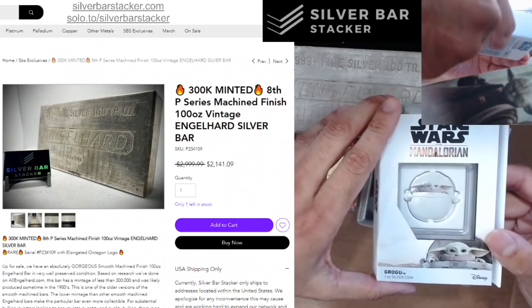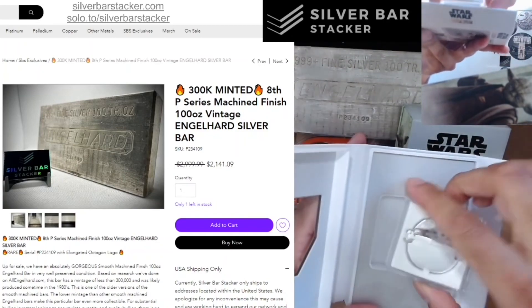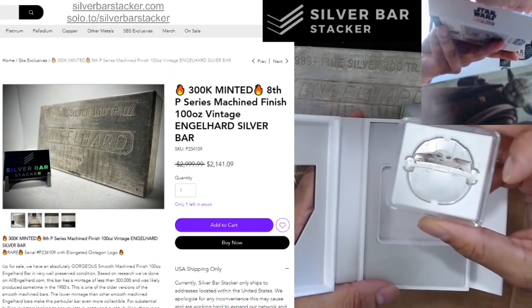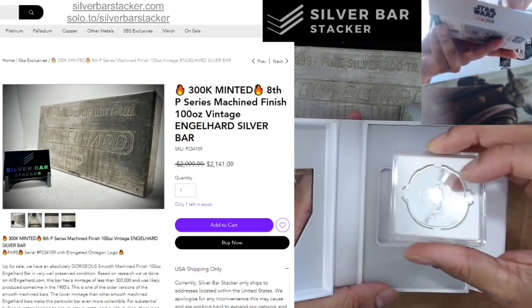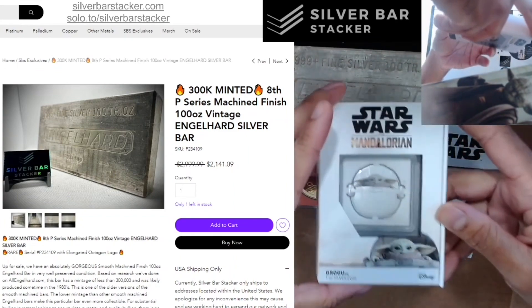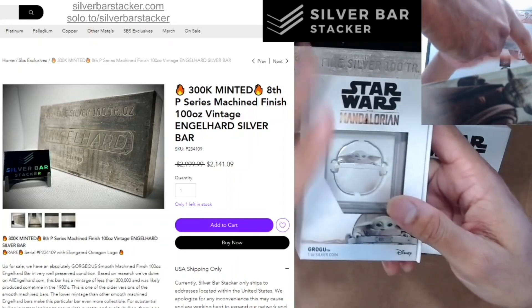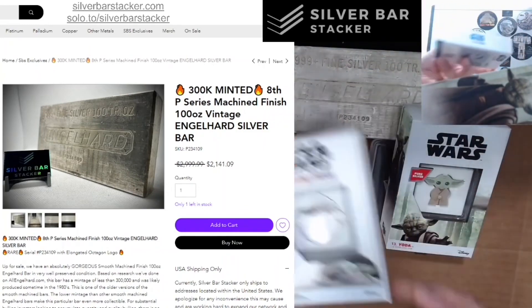This one right here is super cute — it's a pure silver coin featuring Baby Yoda in a Grogu pod. I've got this priced around $100. You can't get them for that cheap — that's the cheapest you'd find them even straight from the mint. This is only 10,000 minted, pure silver, colorized coin, and believe it or not, it's $2 legal tender with the Queen's image on the back — $2 legal tender in Niue. So this is an edition of 10,000, and it comes with its own unique certificate of authenticity. These are being sold at a loss just to get them in the hands of people, because I've got quite a few and I need to generate some cash because of the eBay debacle.